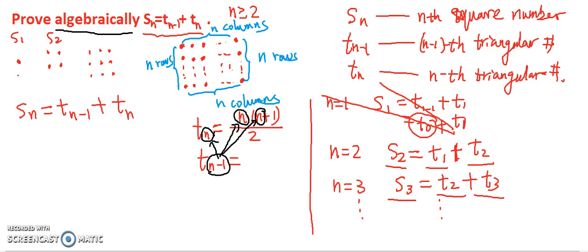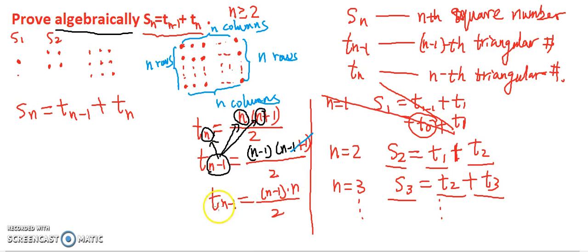So we're going to get a half on the bottom, and the top n will be replaced by n minus 1, because the position is not n anymore, it's n minus 1. So we replace the second n, the position, with n minus 1. And now we're going to copy plus 1, which is in the formula. So we simplify this, we get Tn minus 1 equals half of n minus 1 times, and these two will cancel each other, because minus 1 plus 1 is exactly 0. So we're just going to get n. So this is how we get our n minus 1th number.